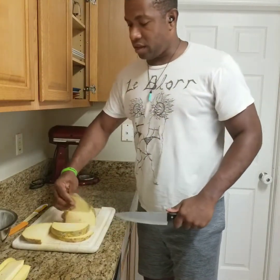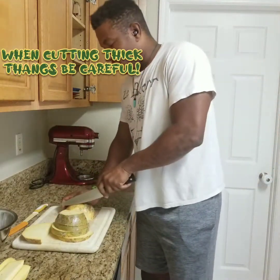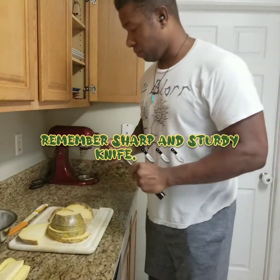Be very careful, because this is a tough one, to not cut yourself. You got to be very, very careful when you cut this thing. And make sure you have, it's all about the knife. You want a nice sharp knife and a sturdy knife too.